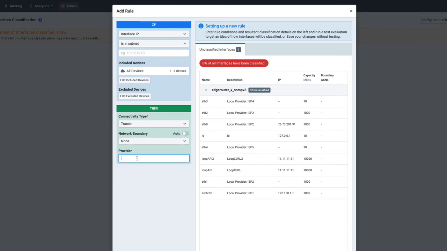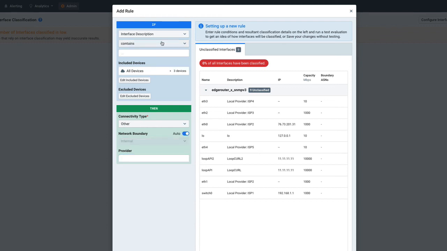The provider section can be used in two ways. If you create a rule and you know that any interfaces which match this rule will only connect to a specific provider, you can specify that within this field, and an additional provider classification will be applied to the interface, adding another dimension to your traffic flow. Also, if you're using a matches regex operator, you have the ability to use a capture string to use a portion of the regex as the provider. This can be useful if you have a standard format for your interface description and specify a provider within it.